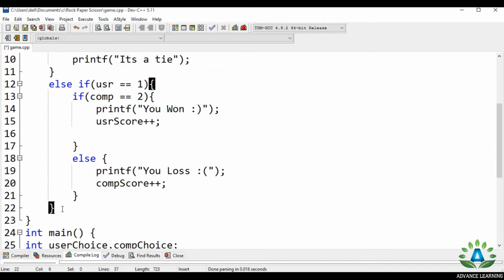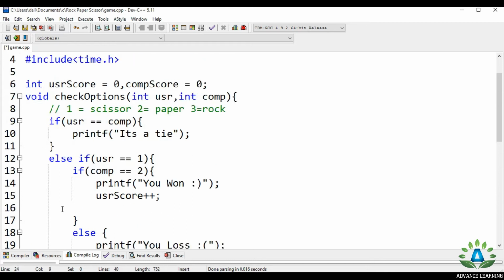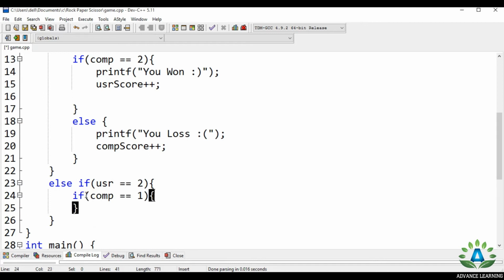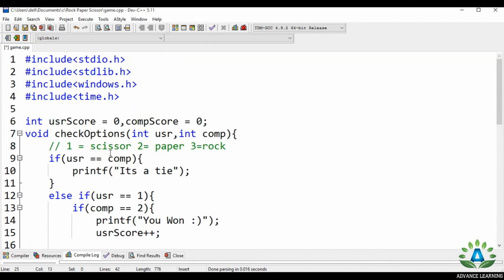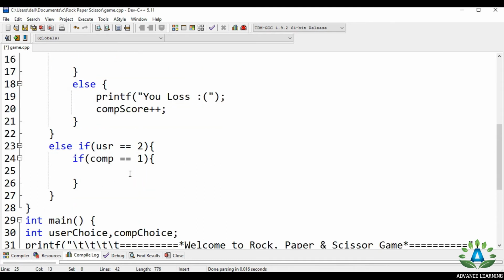Now if the user chooses option 2, that is paper, right? So if the computer chooses option 1, that is scissors, then the winner here will be the user, right?